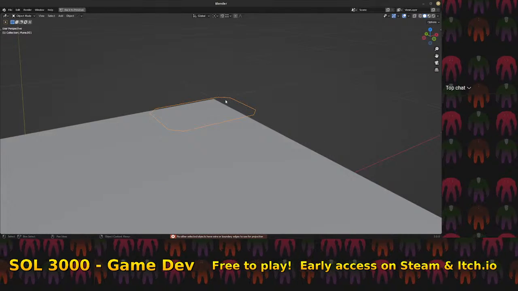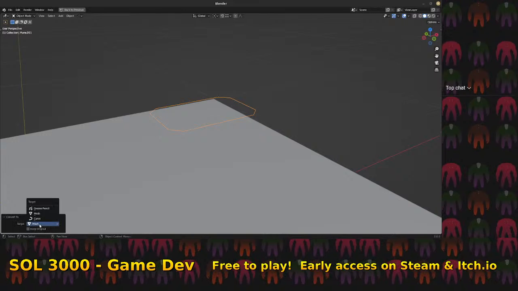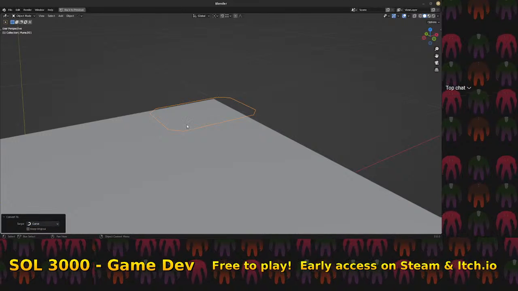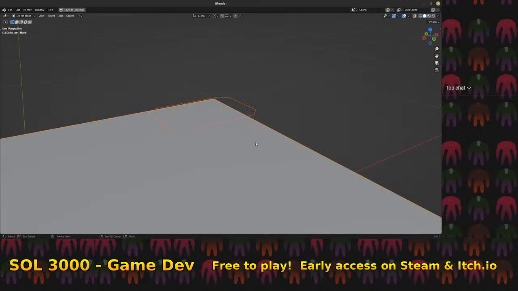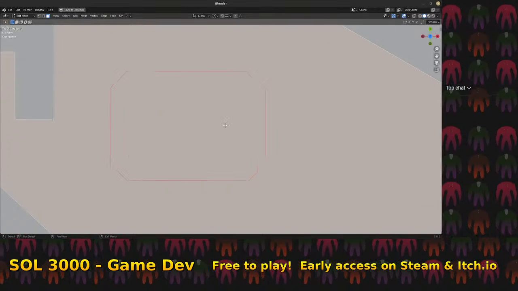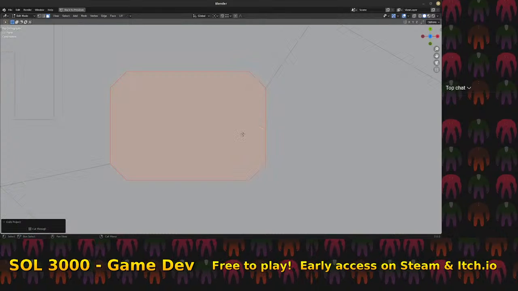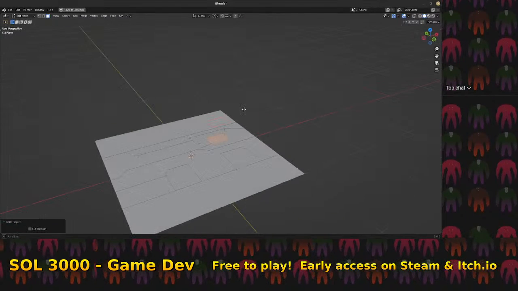I think you should be able to do it with just a straight edge, but I'm just going to convert it to a curve. So now it's a curve. And going from here to here, going here to here. And now let's do that again. Alright, so you see, we just projected a shape in there. And you could do that.